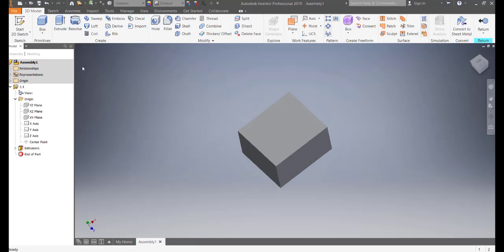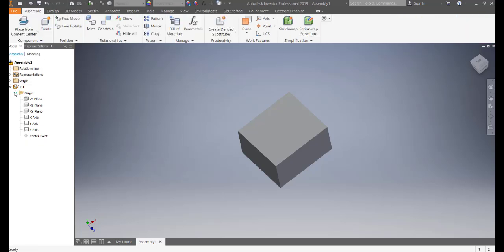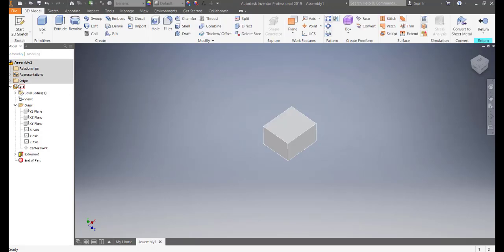So for the exercise, please practice all of these icons in here. The first thing you should do is to choose a plane from here. You can use most of them, but you have to activate these parts.